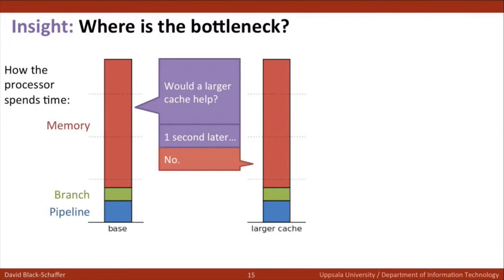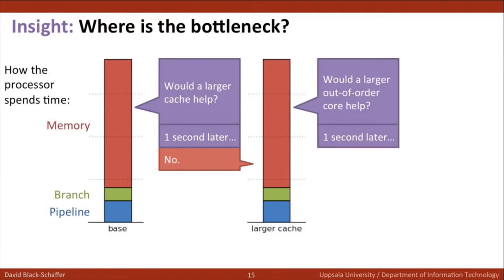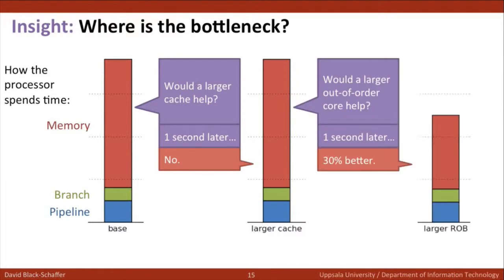OK, well, we can check that out. Let's try a larger out-of-order core that can do more memory-level parallelism. Again, 1 second later, we get our result. It's 30% better. So by having this feedback loop here, we can go through and very rapidly iterate back and forth, figure out how to explore the design space, figure out where the issues are, provide feedback to the developer about what the interaction between their platform and their application is, and give them this insight as to not just what the final performance and power is, but which part of the system is having the issues.